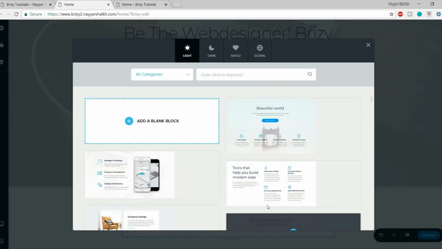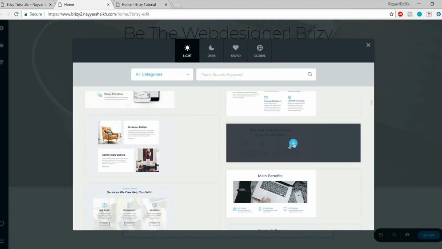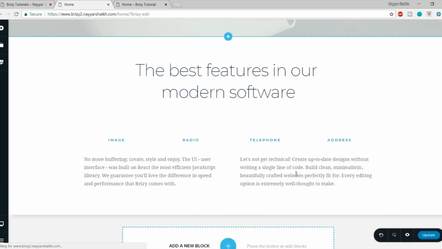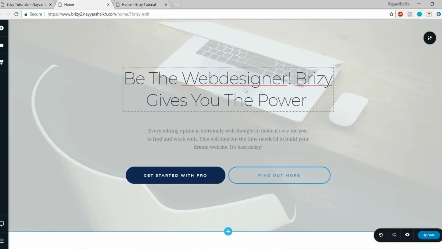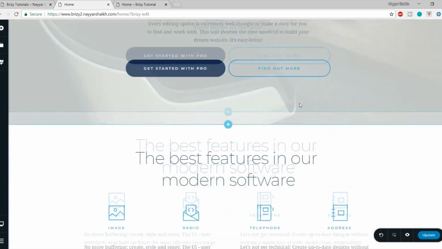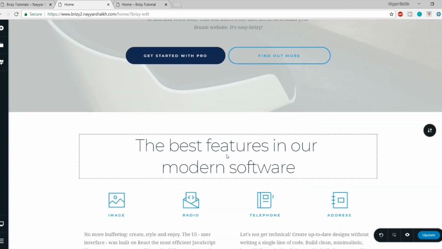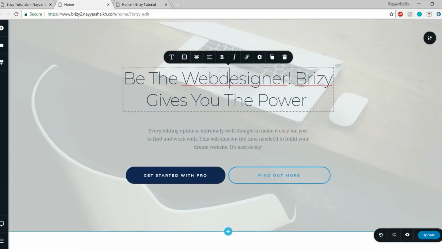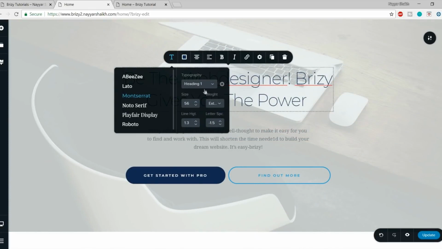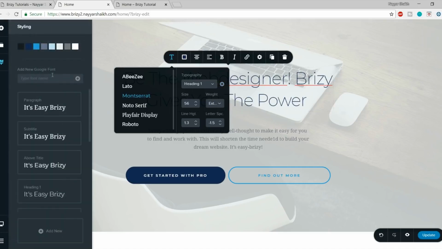Now when you add a new block over here, for example, when I want to add this block, you'll see this is the default font for this one. I can change this default font to whatever I like. Now I don't have to go and change the font style again and again. It will save a lot of time. Let me show you what I mean by that. So first let me click on this, go to typography. Then here you'll see heading 1, and besides that you have this gear icon. Click on this gear icon.